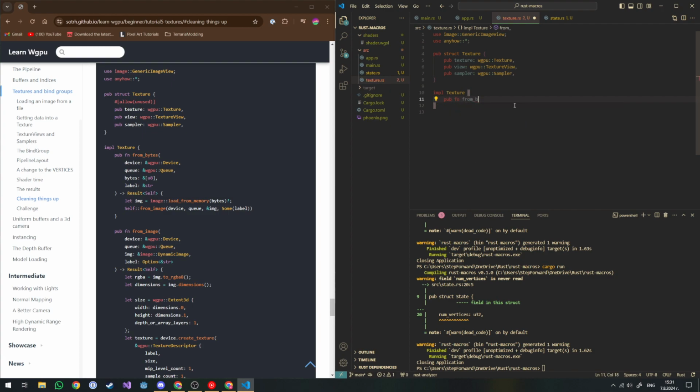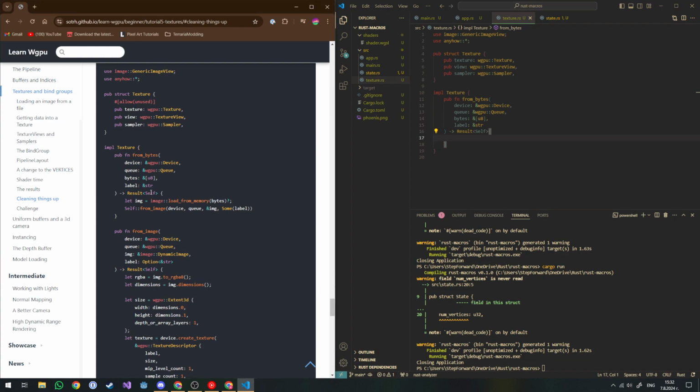From bytes. So we pass in the device, bytes as u8, and a label as a string reference. This is going to return a Result of Self. Wait, don't you need two parameters for Result?